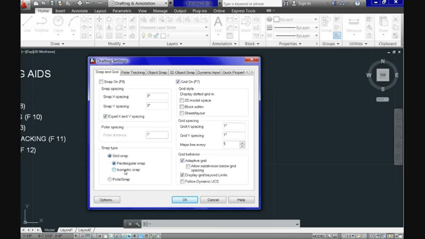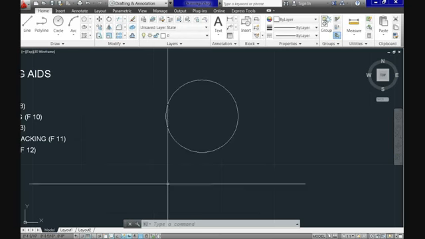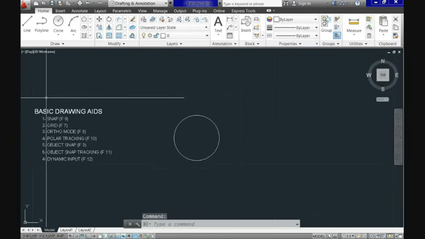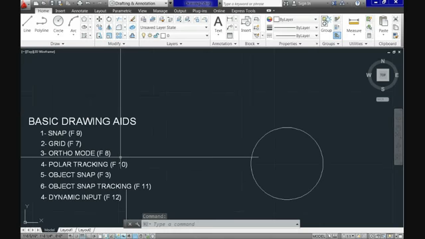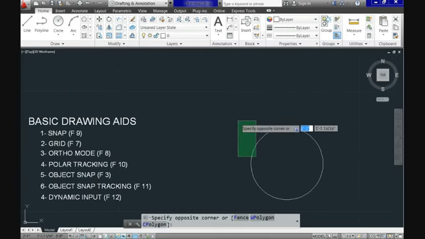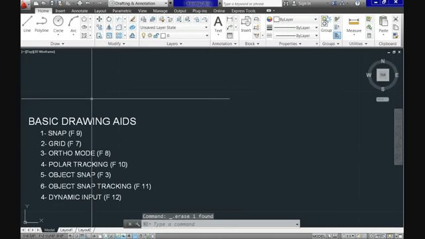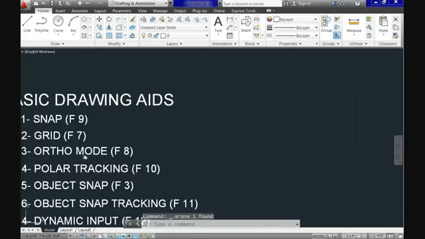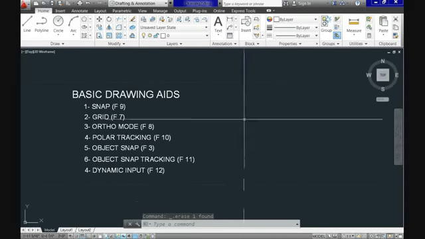If we uncheck it, we can specify different distances for X and Y. And down here, we can select from two choices CAD offers, rectangular or isometric snap. So if you need to draw an isometric view or something similar, snap will be very handy. Later you'll see how snap is useful when drafting, but for now you have an idea of how it works, what it does and how to use it.